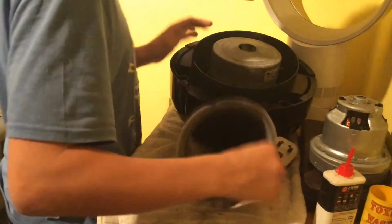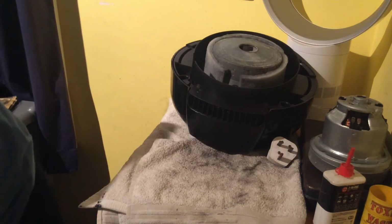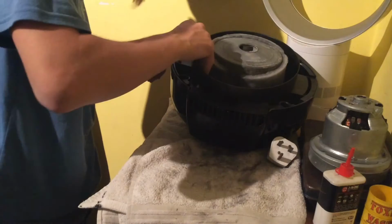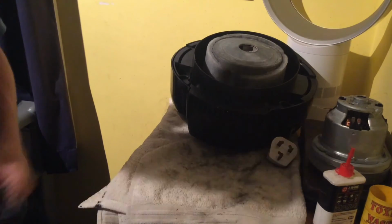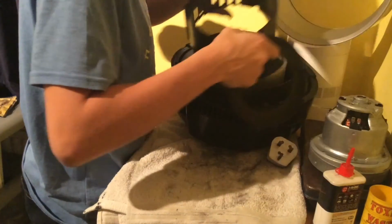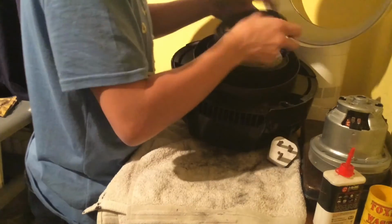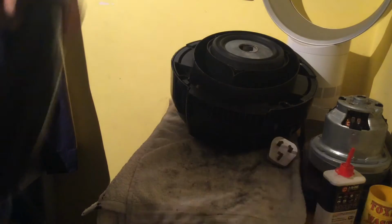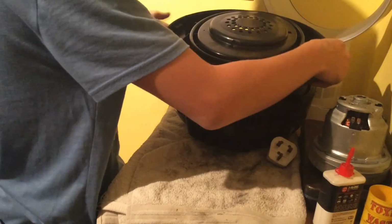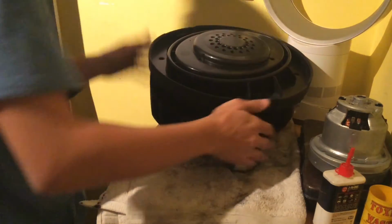Make sure that's in there properly. That's it, like that. Get our whatever this gear is. Shove it right in there. Also, put this back, which is a PCB blanker. Our motor surrounds piece that just tucks in, pushes down, goes on there, and our motor cover just slides back in place like so.